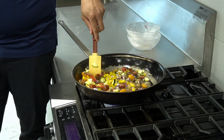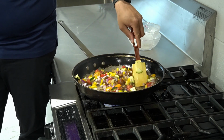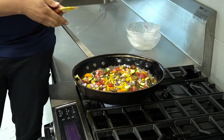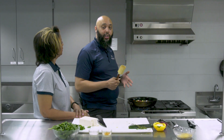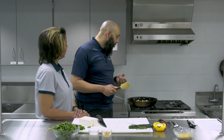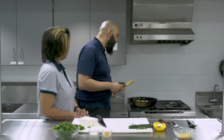Now you're going to get that from the mushroom, and of course the onions are going to add their own flavor as well. And then of course we had our fresh herbs and everything like that. We're going to do this for about 3 minutes or until our vegetables are tender. You don't want to overcook them, but you don't necessarily have to have raw vegetables. Right. But if the vegetables are raw, it's fine because they're vegetables. It's fine.